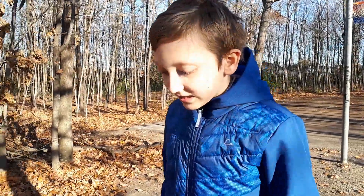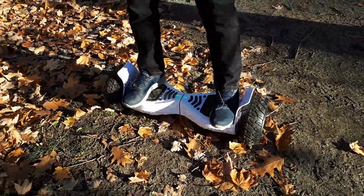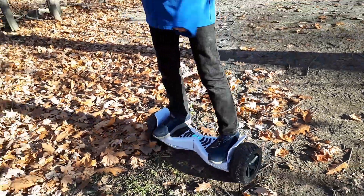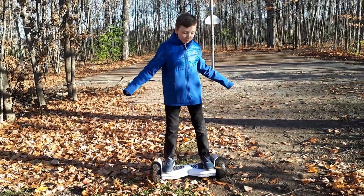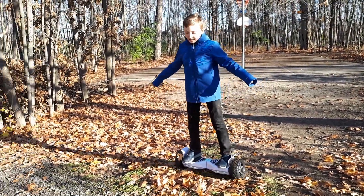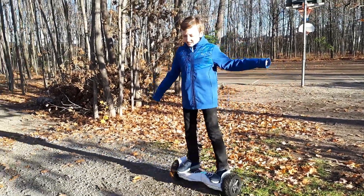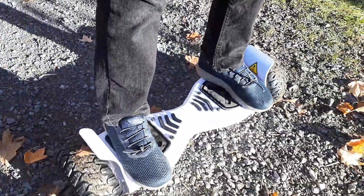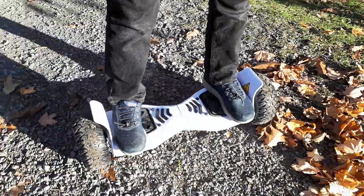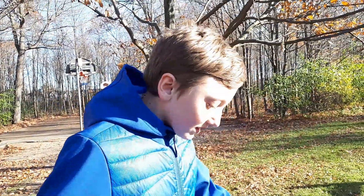Now we'll move on to the gravel. This will also test an angle — see if this is okay going on this angle. I think this is my first time, I'm not perfect when going on a hoverboard. It might be okay, but I'm not doing it right. Alrighty, we're on the gravel. Obviously gravel is a bit rocky and bumpy, but it seems to be okay, even on my angle. It might be struggling, but it's fine.